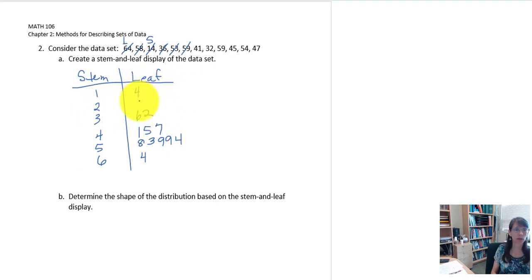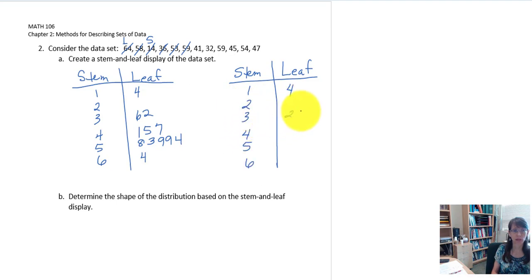Now, the only thing that we need to do to this stem and leaf display is make sure the leaves are in the proper order. 4 is the only leaf, so that's okay. 2 has no leaf. But notice that 6 and 2 are not written from smallest to largest, so we really need to change the order of those. So I'll keep my stems from 1 to 6. So 3 is paired with 2 and 6. I'm not using any commas to separate those, it's just writing the string of digits, no commas.